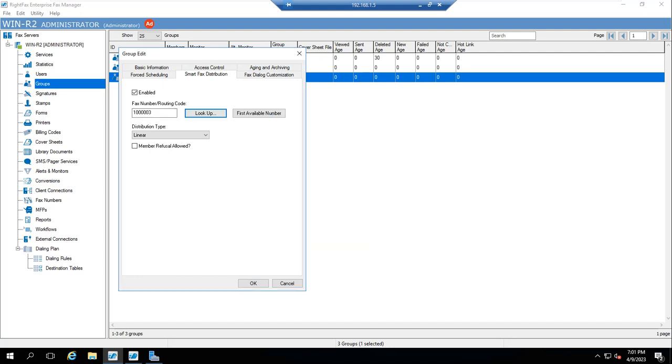For example, if any fax is coming to this, it will go to all the users, however many users are there in that group. And member refusal allowed, members can refuse from here if you check mark this. So this is all about the smart fax distribution.